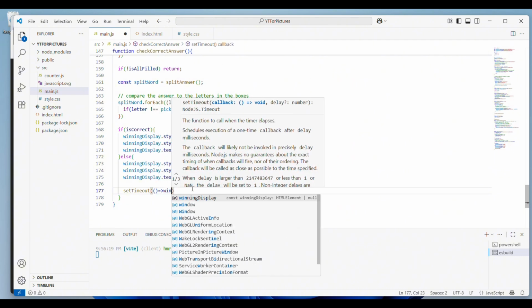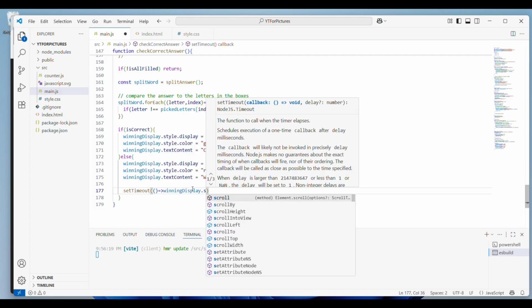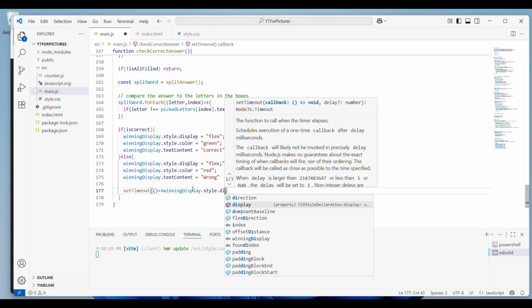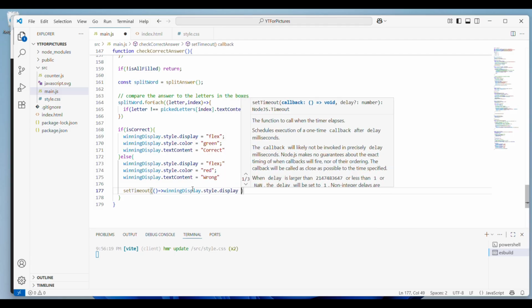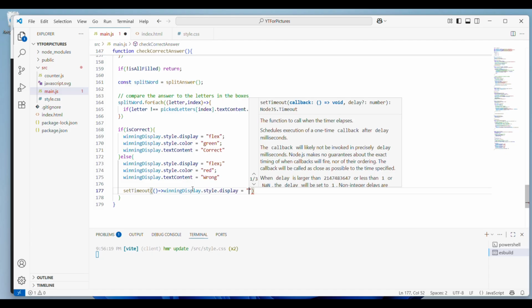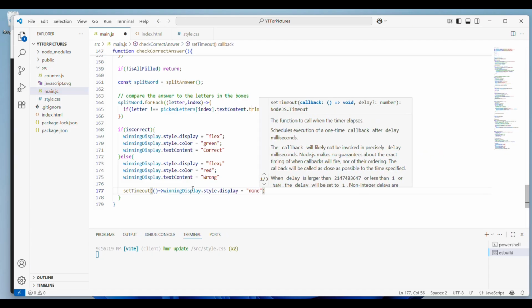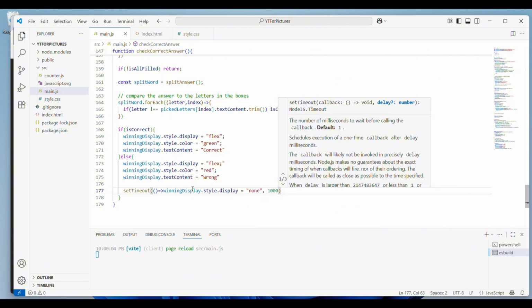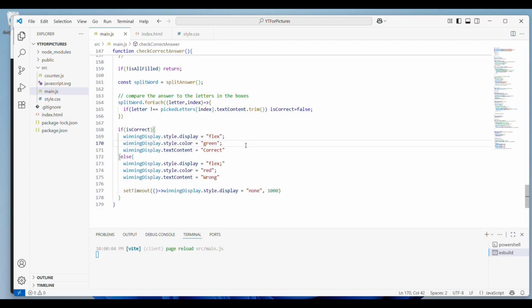So I'm going to say winning display dot style dot display, then we'll say equal to none. And we want that to happen after 1 second. The reason we're doing this is, if you got it wrong, we want you to keep on trying.